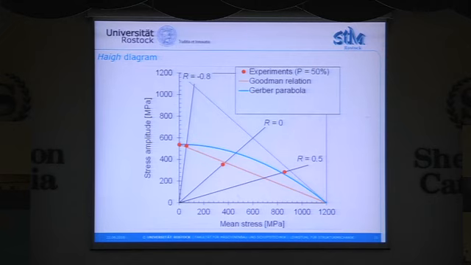So we applied the German approach of the FKM guideline, but used at first the mean stress effect for the conventional fatigue strength determination, and you can see these 3 lines do not map the experimental data very well. So we applied this with a very high cycle fatigue mean stress effect, and it maps very well, although we only use R of -1 and 0, and all the others are in good agreement.